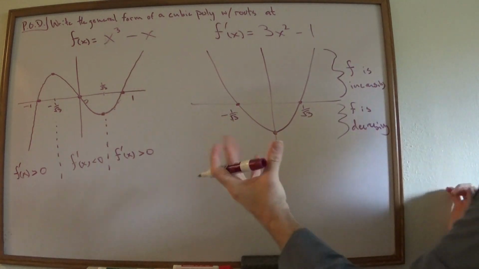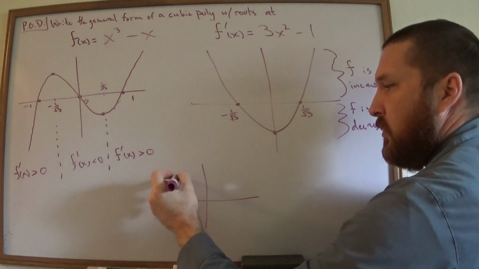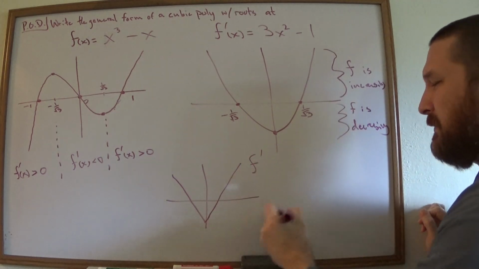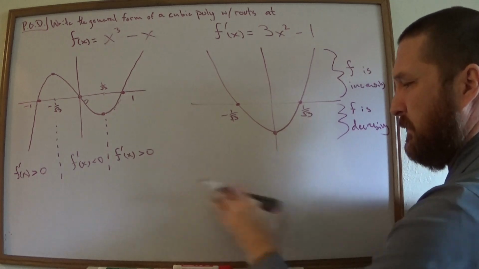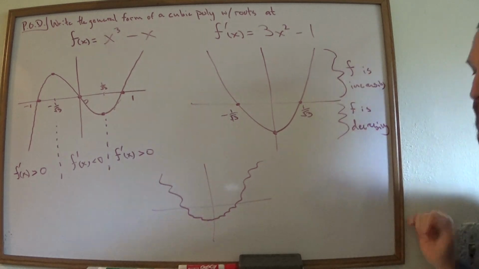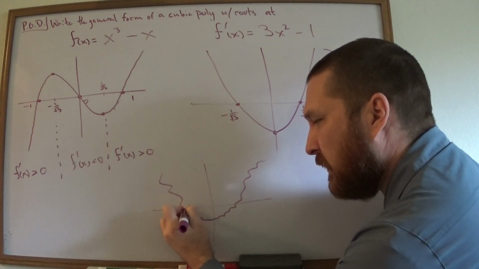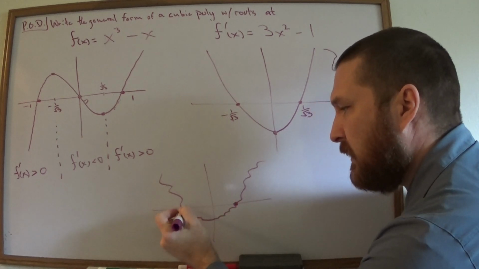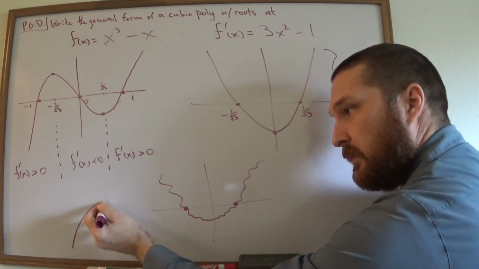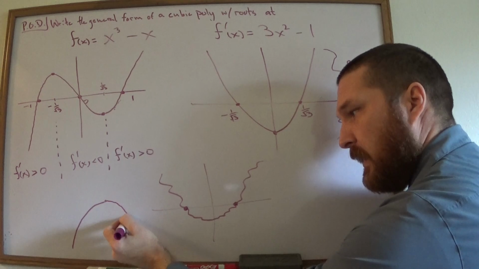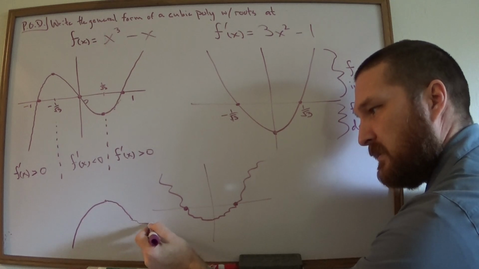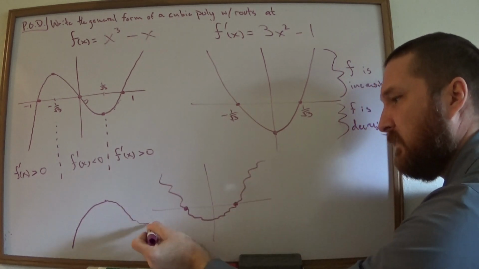If I were to have just drawn something like this, if I knew that this was f prime, or maybe it does something squirrely, I don't want that to be a nice sharp anything. I could say generally, whatever point this is here, whatever point that is there, then my original f must have been getting bigger. And then at some point its slope goes to 0. Now it's getting smaller, so it's coming down. And then it stops coming down at some point and its slope goes back to 0. Now its slope is positive.